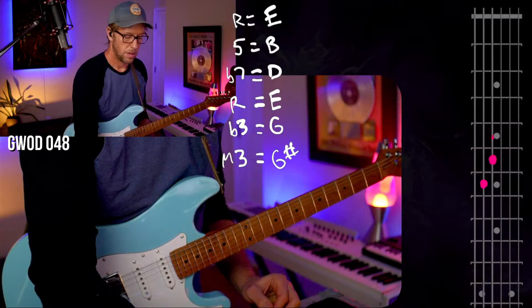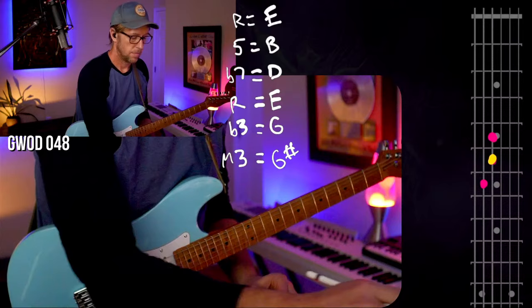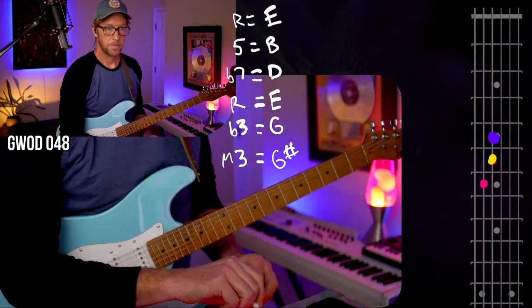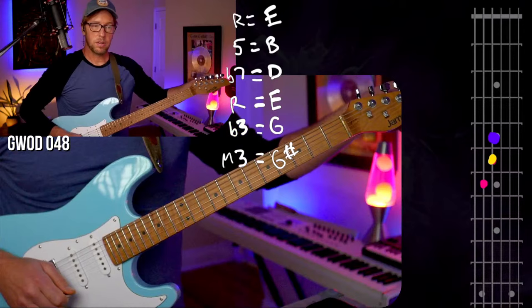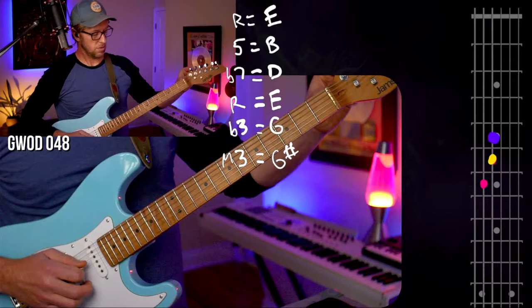In fact, I'll sort of color code these. Again, thanks for bearing with me on this. So let's say that pink dot is the root note. That major third is a very important kind of shape on the guitar, versus the minor third. So that's another kind of takeaway.